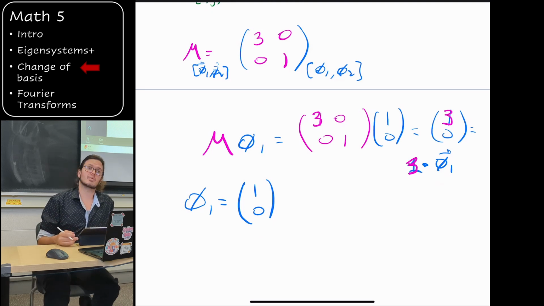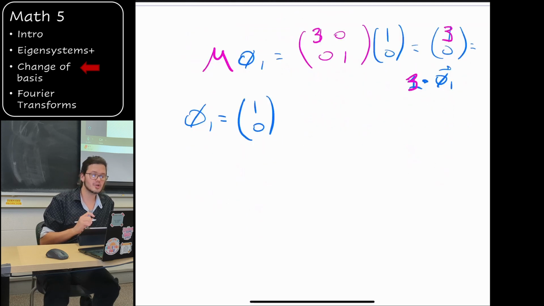Beyond having that intuition, I want you to work on it and try to convince yourself of that. So how does this change of basis work? The analogy that I have for you: I told you that matrices were like cooking instructions. I want you to think in terms of language and translators.